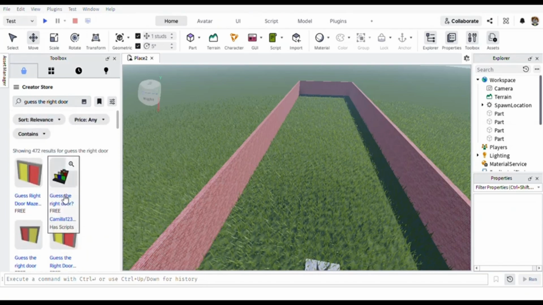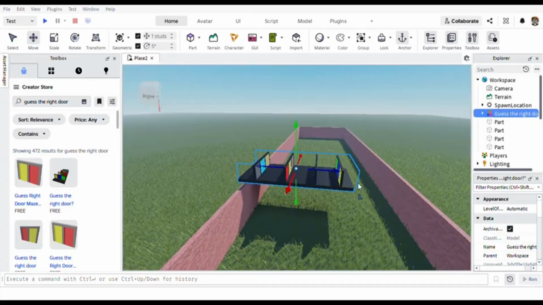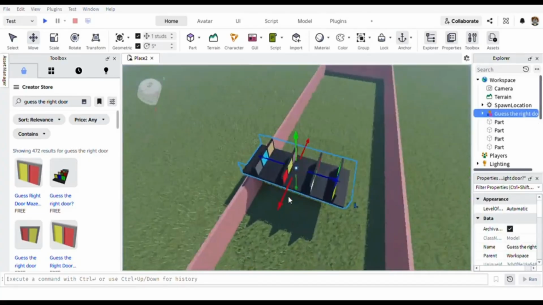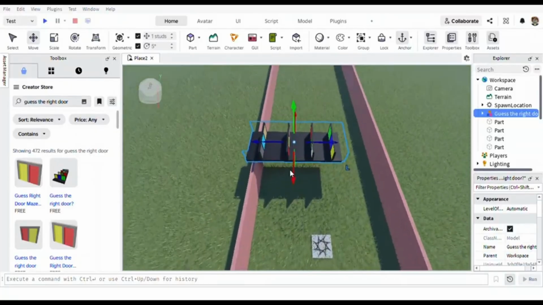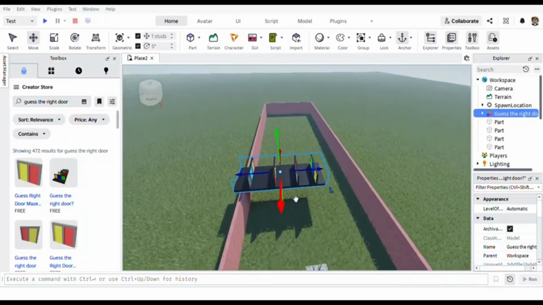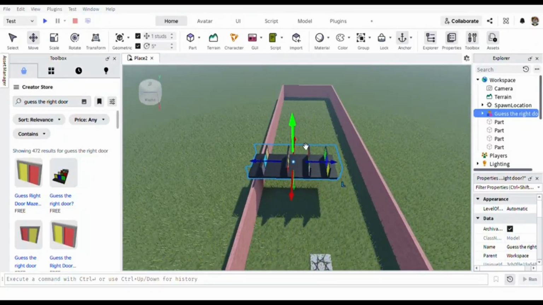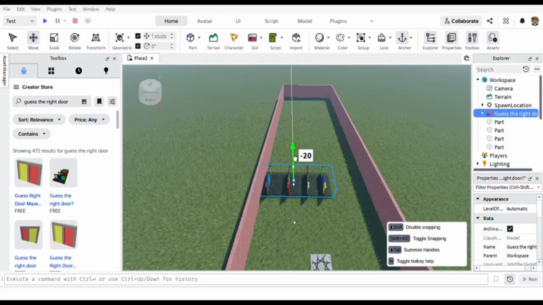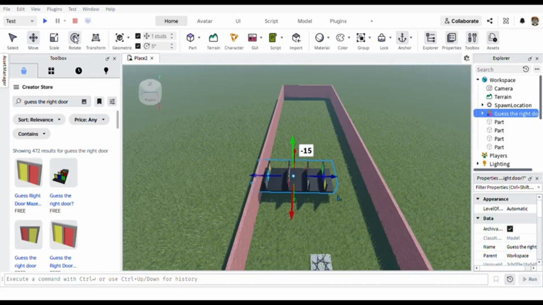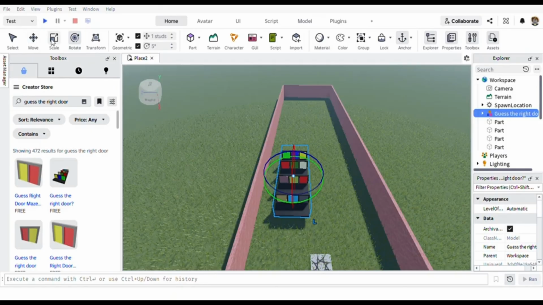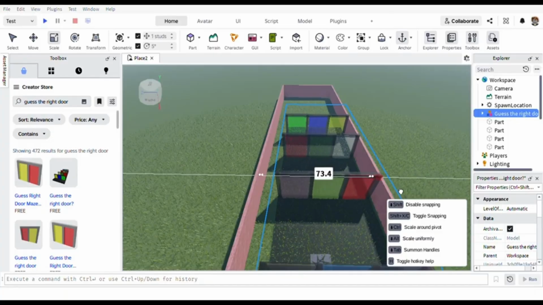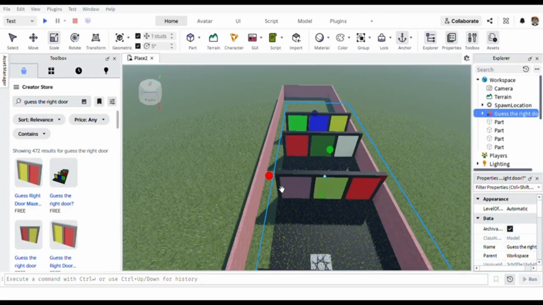Each door has already been equipped with code. So the most functional code for the door for the guessing purpose is this one. As you can see, this series of doors has only four lines of doors, and for each line there are like three doors. And now let's rotate the green one horizontally 90 degrees, just like so. And then let's readjust the scale. Let's make it bigger so that it is as big as the hallway, the alley, I mean.